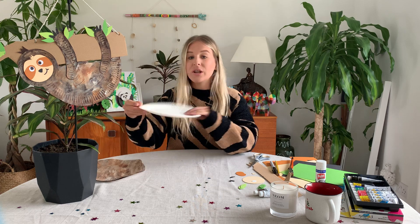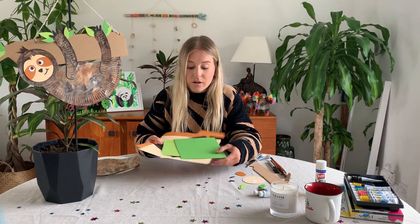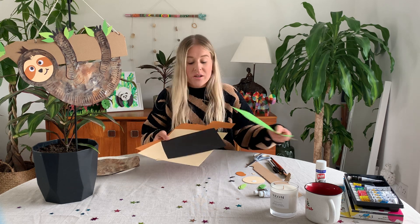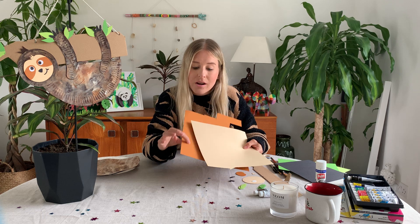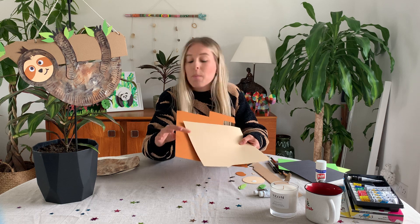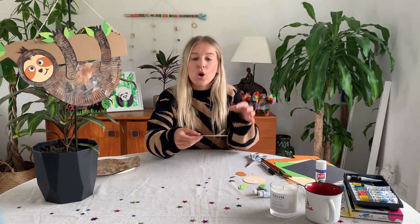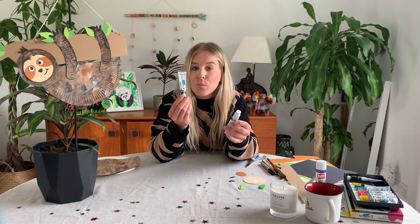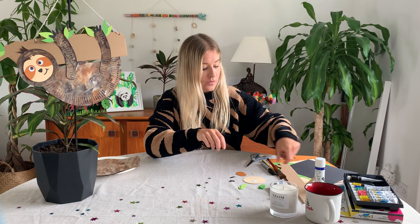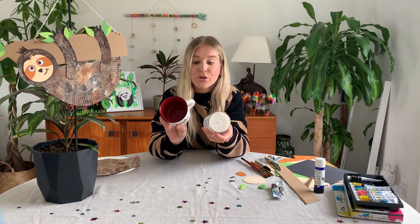I'm going to take you through what we're going to need for today's craft. You need two paper plates, some card — green card, two different shades if you have them, one color is fine — some black card, a peachy colored card or light brown, and an orangey burnt orange color, which can also be brown. That's for the sloth's face. You need some cardboard — I used an old cardboard box — for the tree trunk. You'll also need brown and white paint, a glue stick, paintbrush, scissors, pencil, a sharpie, and two circular objects of different sizes to draw around.